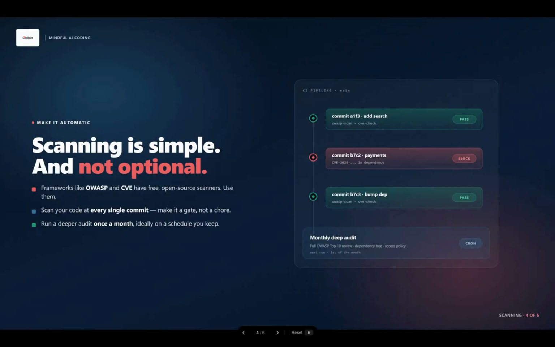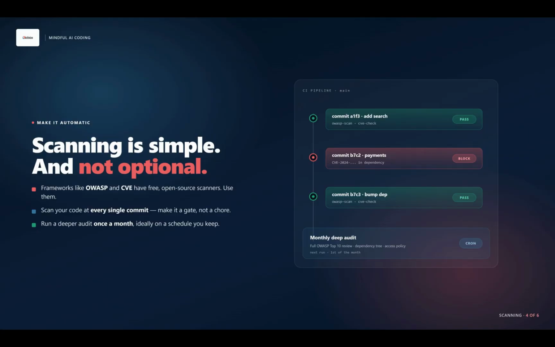So try this out. What you probably should be doing is scanning your code on a regular basis as part of every commit. This is a larger subject around how you do commits and how you do code management, but let's just suffice to say that you should be checking the code on a regular basis in an automated fashion.